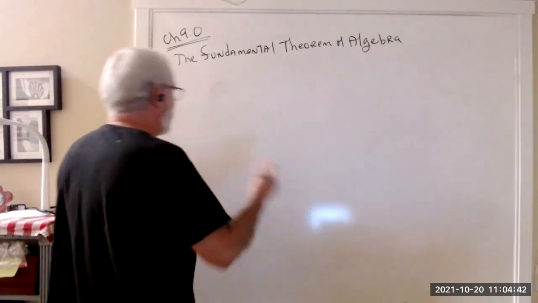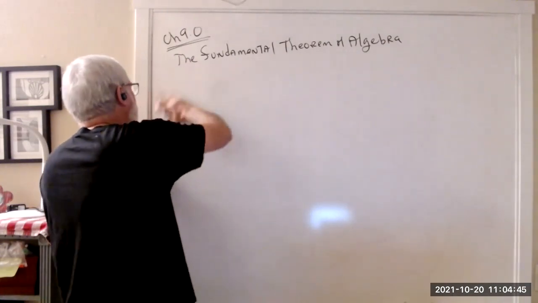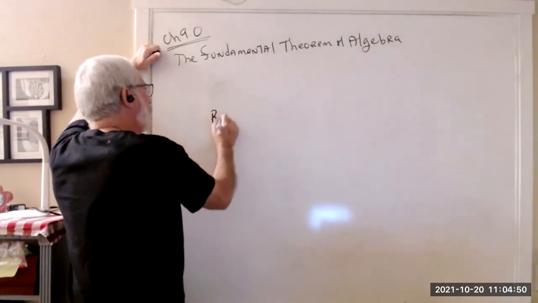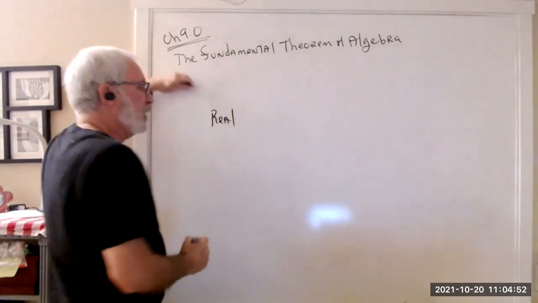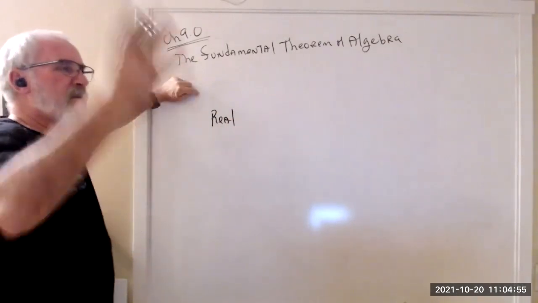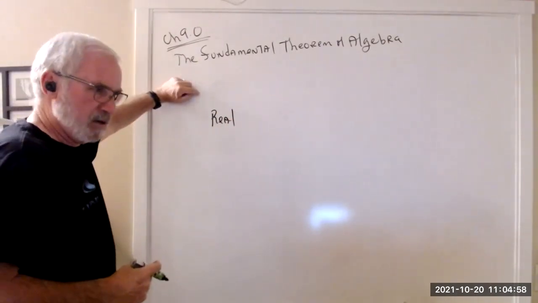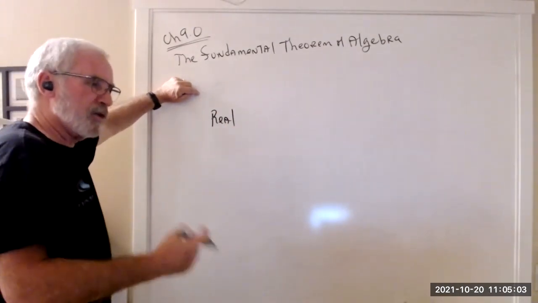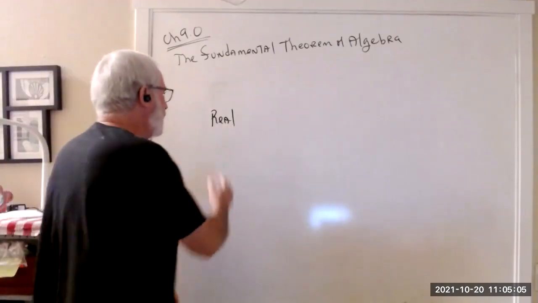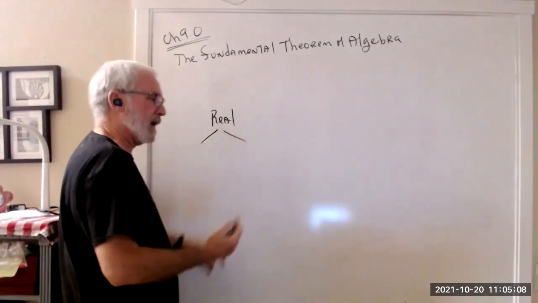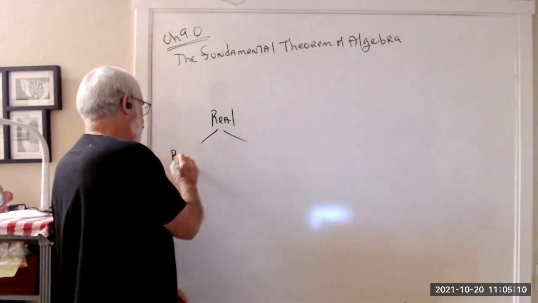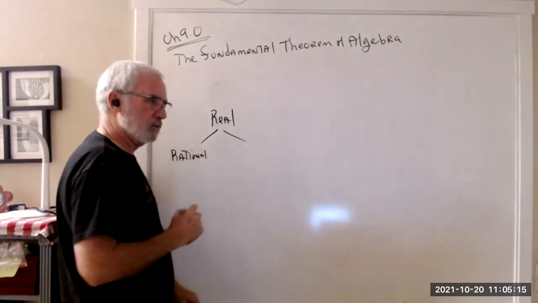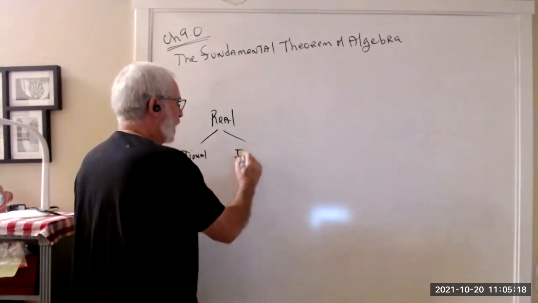And now we go back to something we kind of discussed near the first of the semester. We have what are called the real numbers. And the real numbers are made up of everything on the number line. All the square roots, all the decimals, all the fractions. We can divide the real numbers into 2 major categories. We have the rational numbers. Now we're talking numbers now. Rational numbers or irrational numbers.